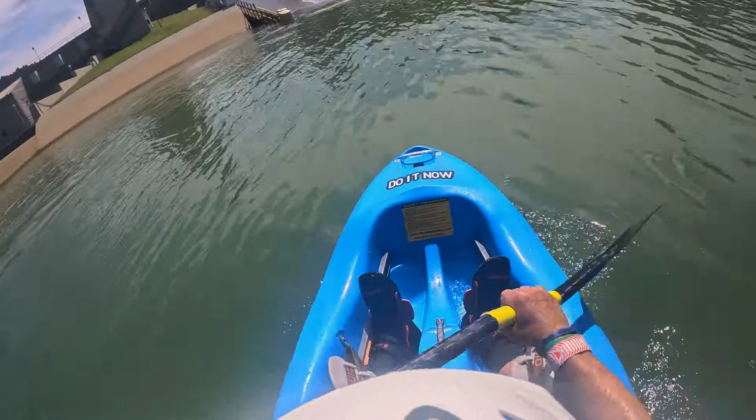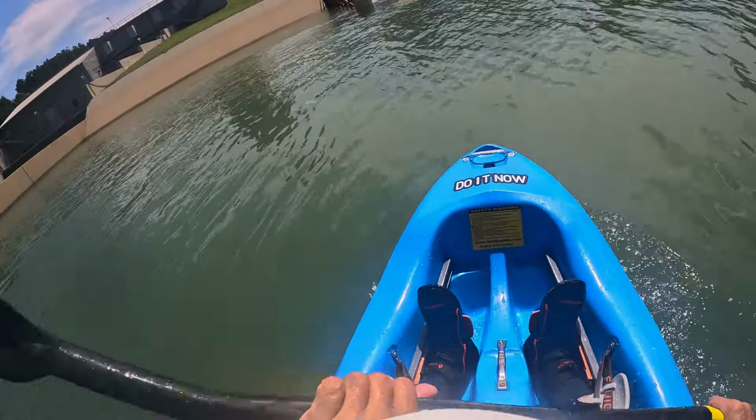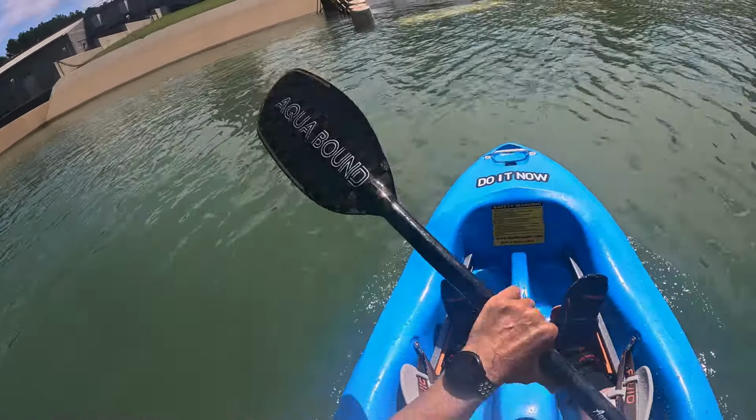But, you know, they come in three different sizes, a lot of different colors. And the plastic seems very well molded, like they've done a good job on this thing.